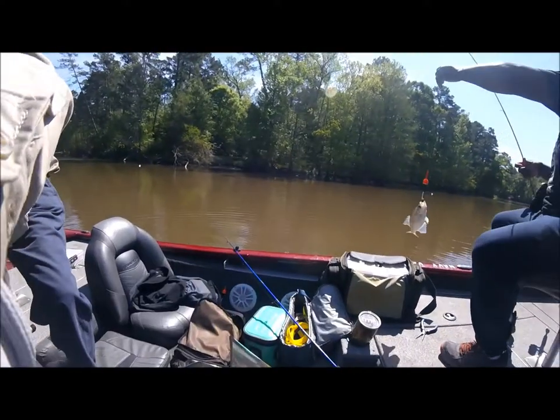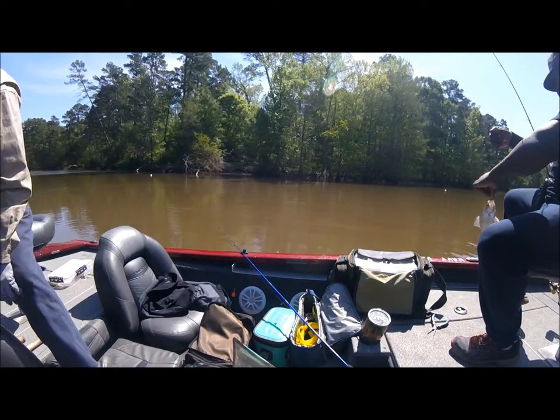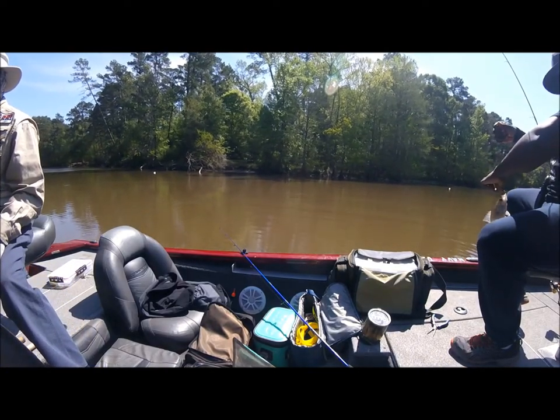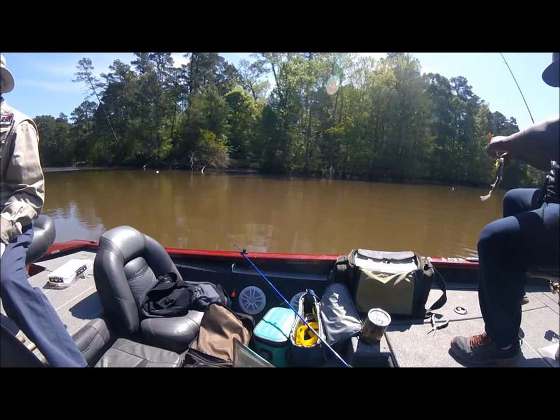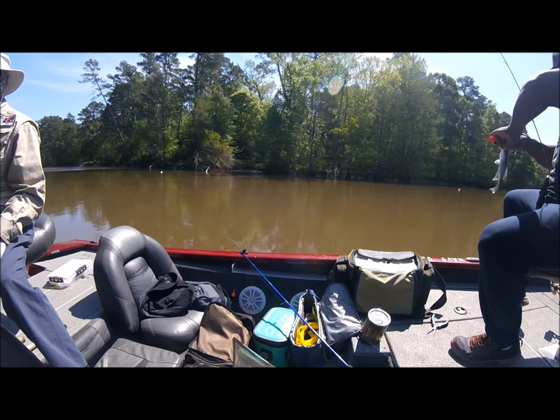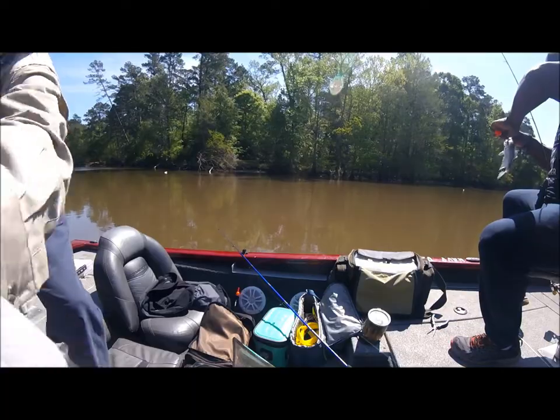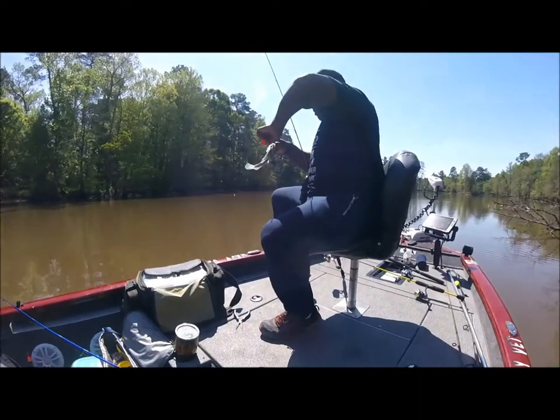Chartreuse and black. Rod's going off like a goddamn alarm clock. And another one being messed with, look like. They're relating to this structure, maybe. It's 13 back here, though. Well, I said I want to make a pass over here. One down there on that rod, one in his hand.